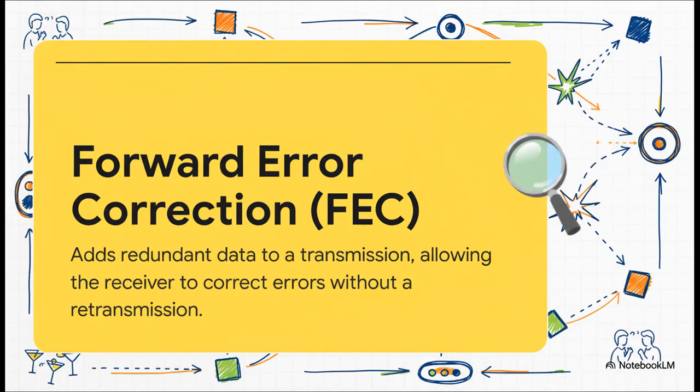So instead of the receiver having to go, "I didn't get that, can you send it again?" there's a technique called forward error correction, or FEC, and it lets the receiver fix mistakes right then and there, on the spot. Just think about a video call, right? You absolutely can't afford the delay of asking for a piece of the video to be sent again. That's exactly what causes that awful lag and stuttering. FEC is the magic that makes that smooth, real-time experience possible, because it fixes errors instantly.